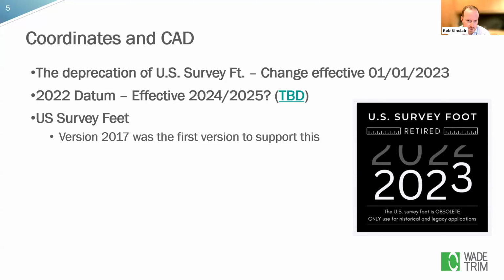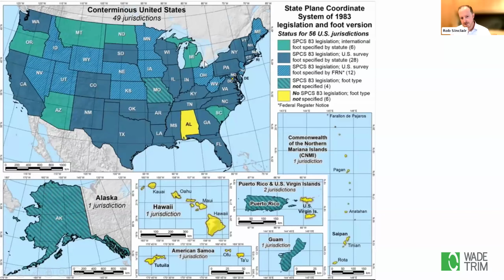That doesn't mean US survey foot's going to go away. Any project that's currently set up and established in US survey foot will remain that way for the entire life cycle of that project. So you don't want to go in and change your drawing units and settings whenever this datum comes out, or you're going to cause all kinds of problems. If you ever had an issue where a project was shifted by 3 to 5 feet, in some states a lot bigger, more than likely it was a discrepancy between US survey foot and international foot.